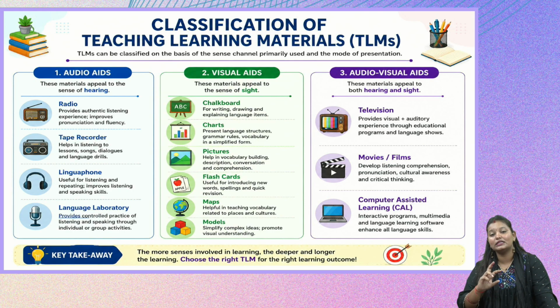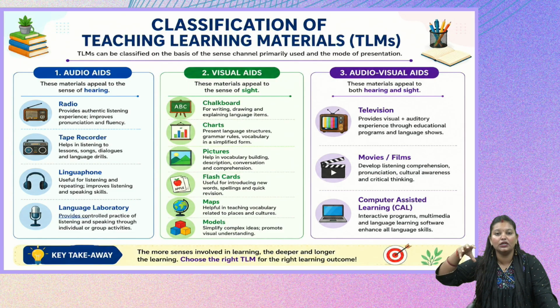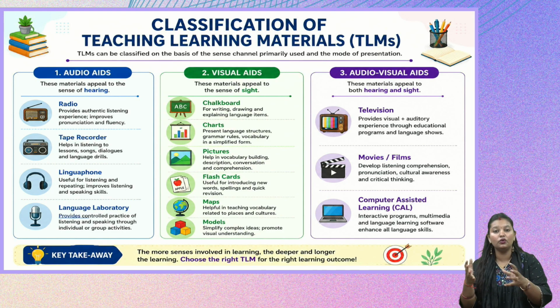When we want to see the spellings and quick revision of certain topics, we can use maps. It will help us to teach various vocabulary related to a particular place and its culture. So if we want to tell various languages spoken in various parts of India, we can show it on the map and then associate the language with that. So when you are giving the spatial orientation or the place of where this language is spoken, it will help the child to connect these and remember better.